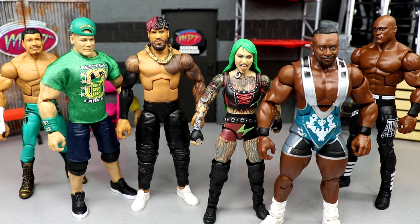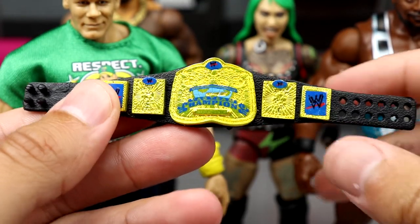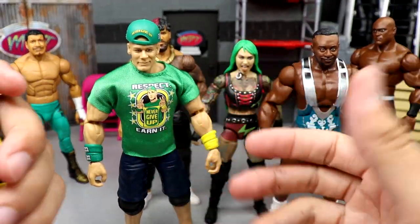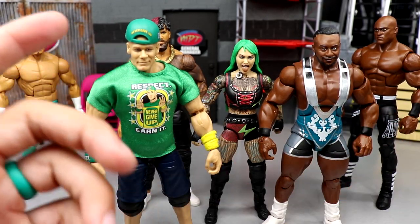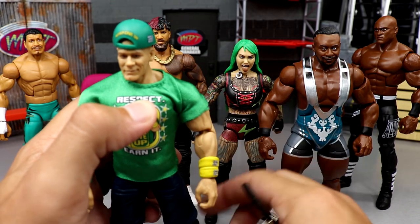But speaking of Eddie Guerrero, the best accessory in the set. Now, I have kind of a tie goes to the runner a little bit here, and it's going to be either the SmackDown Tag Team Championship from the Ruthless Aggression era, which is just beautiful WWE tag title, or it's going to be John Cena's shirt and hat combo. It's supposed to be giving it to just one accessory, so I guess you could give it to the title belt if you want to, but I also like the shirt and hat with Cena. Anytime we get a shirt and hat with Cena, that is going to get a lot of bonus points, because I think it's cool that they come together.